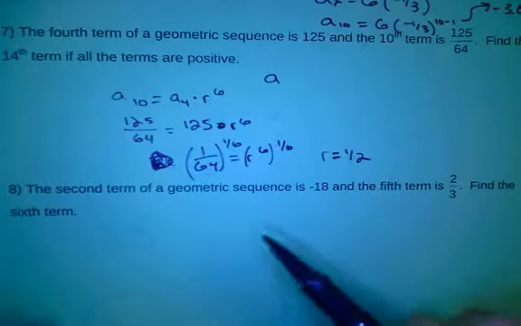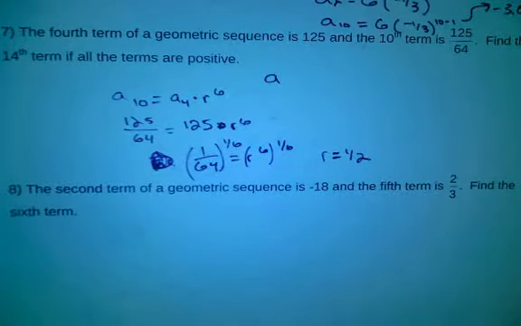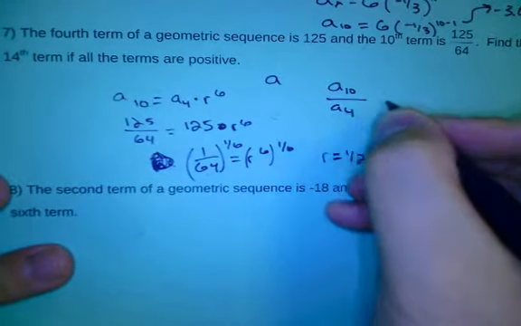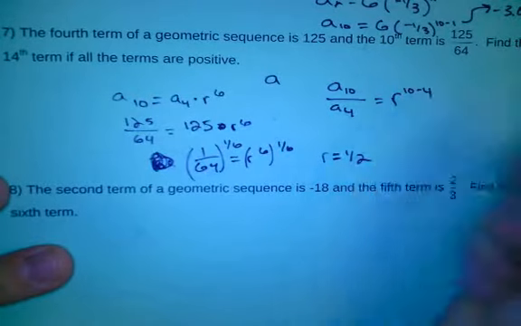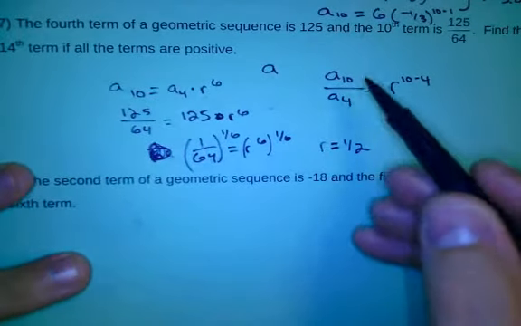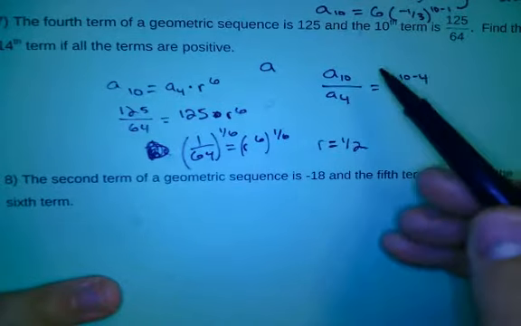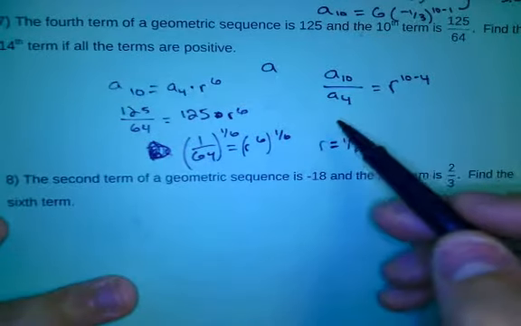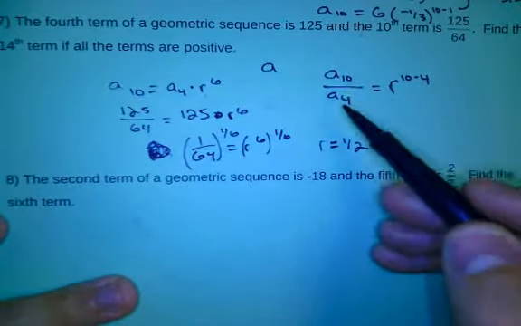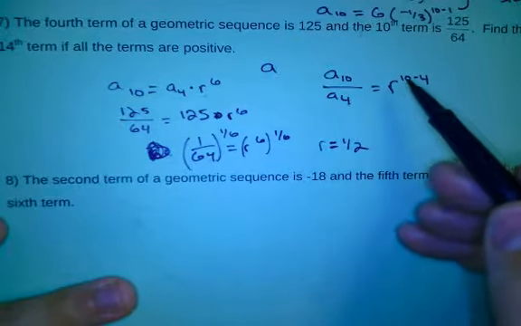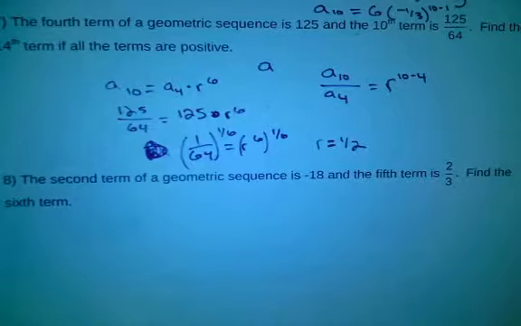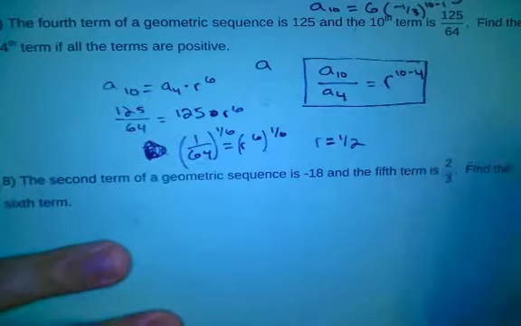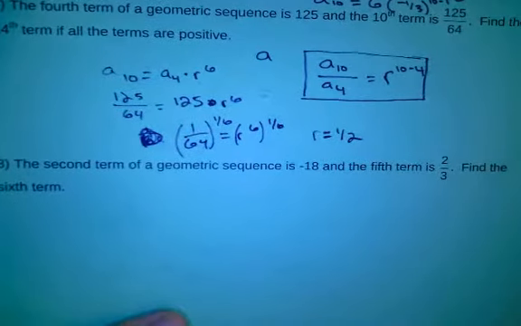Okay. Want me to put this in a slightly different formula? Very slightly different formula. So this one would be, it's like slope. This is the formula we want to use. This is just me applying it. So you take the 10th divided by, because usually to find the ratio, we just do the second divided by the first. But this one, we have the 10th divided by the 4th, and R is going to be 10 minus 4. So this is what we can use here. I'll just figure out R.